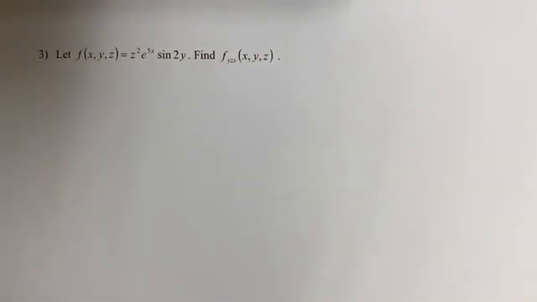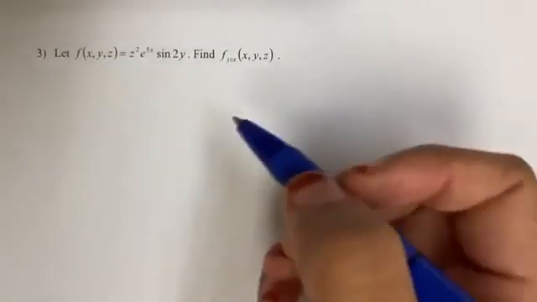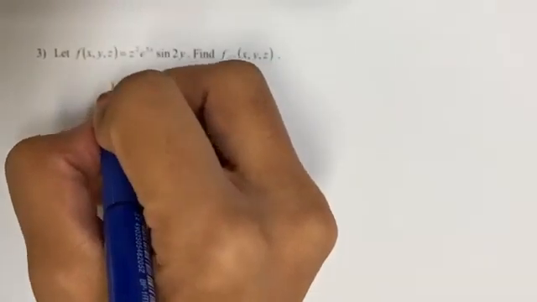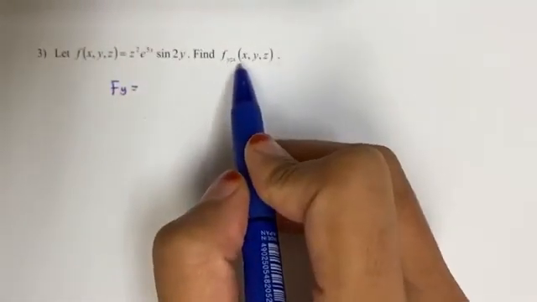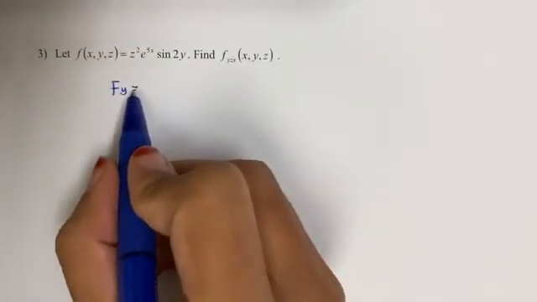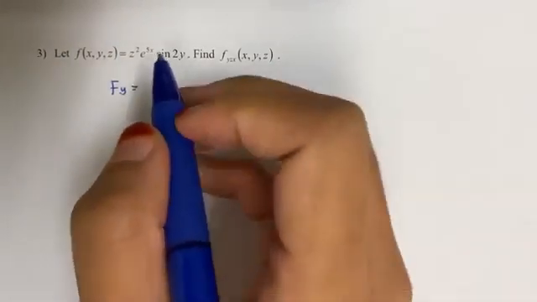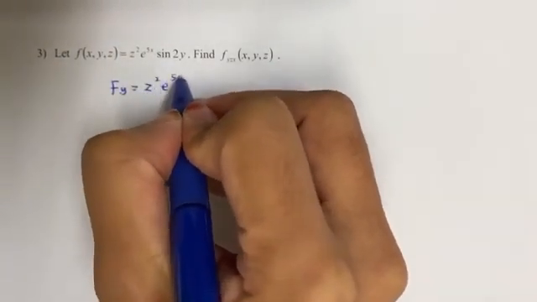One example for higher order partial derivative, we try to solve for the third order partial derivative. Find fyzx. Okay, so we start with finding fy, because we have yzx. So start with finding fy. So for fy, remain the z and the x.